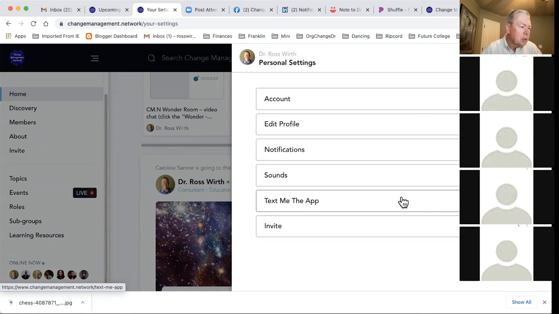I noticed that someone said, is there a text limit on the quick post? No. Unlike LinkedIn, there is no text limit at all on the quick post, and definitely no limit on the article. And actually, we get some pretty long articles and pretty long posts, even pretty long replies.